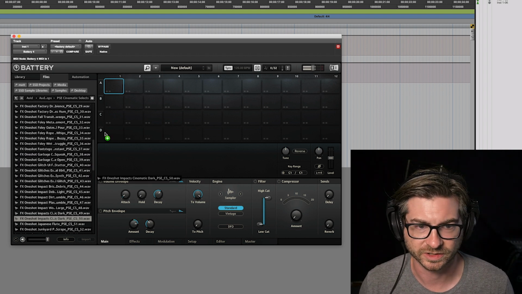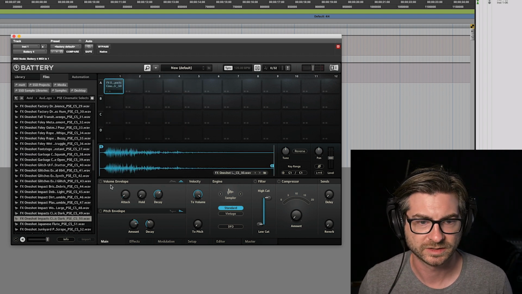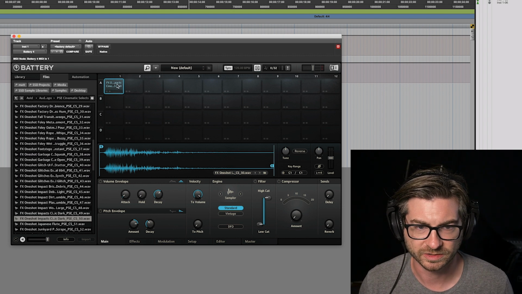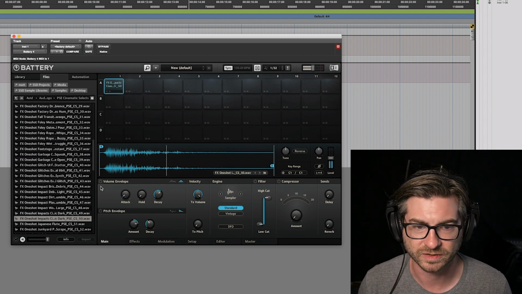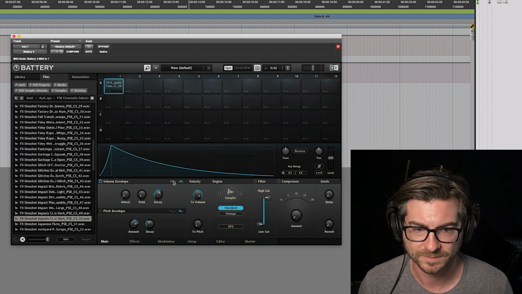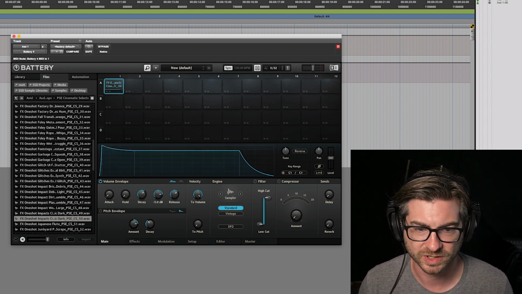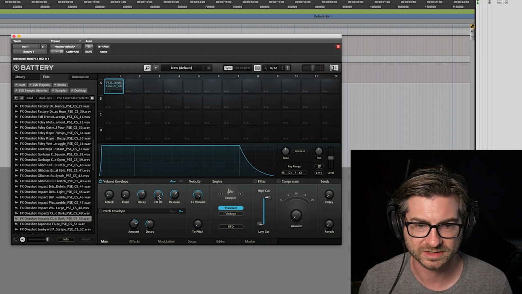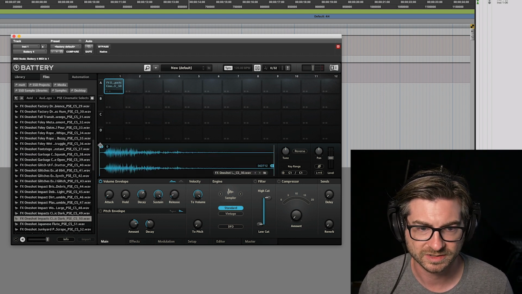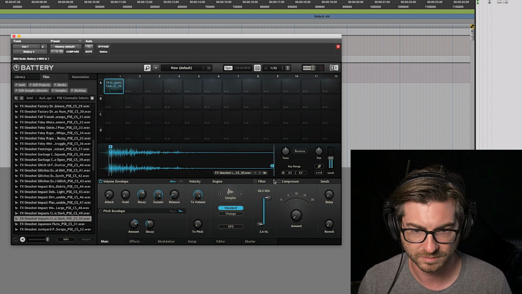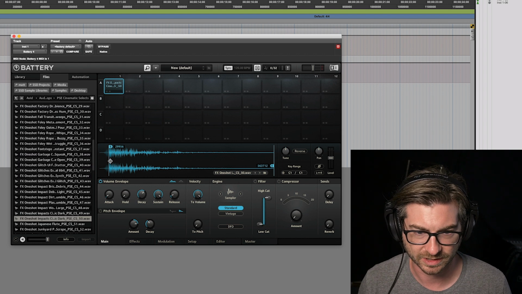So this one's going to be good for a kick drum. First thing I'm going to do, now that I have this dragged in there, it's going to be at C0. I can play it on a keyboard if I want. I'm going to turn on our envelope, and set it to ADSR mode because I want it to hold out as long as I hold the key. I'm going to set my sustain all the way up, make my release nice and short. And now I'm going to go into the sample itself, and I'm just going to find where the actual hit is. And that looks like it's about there.